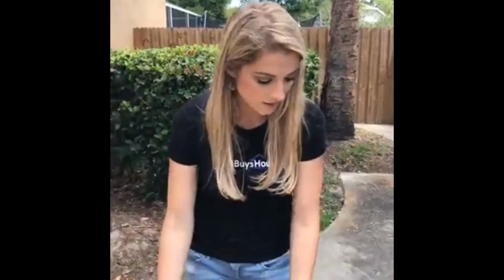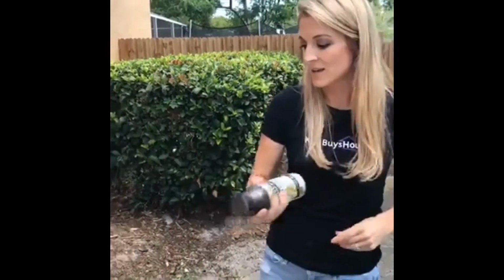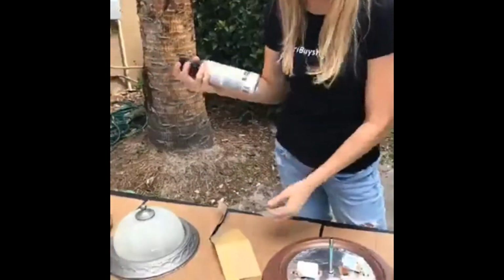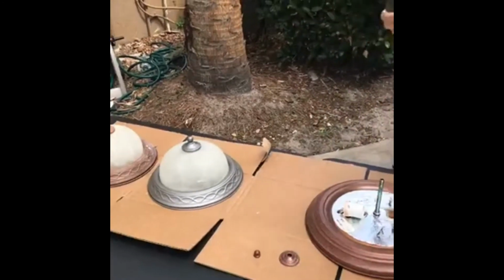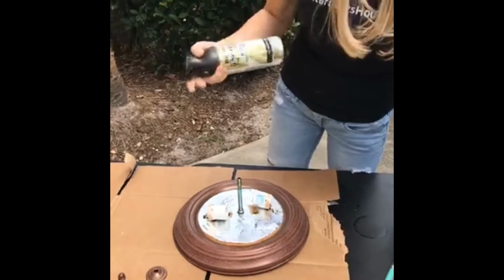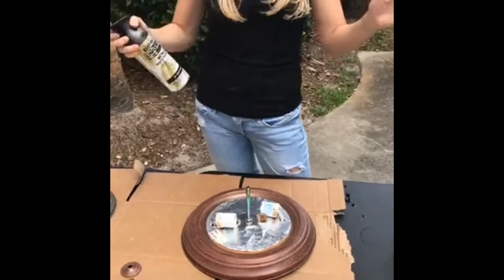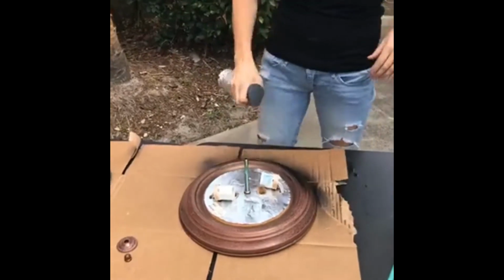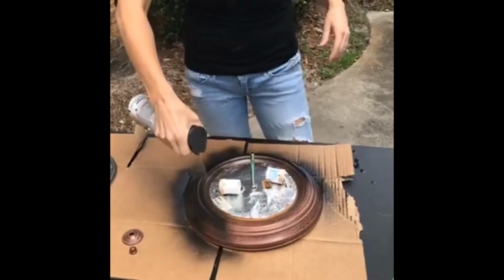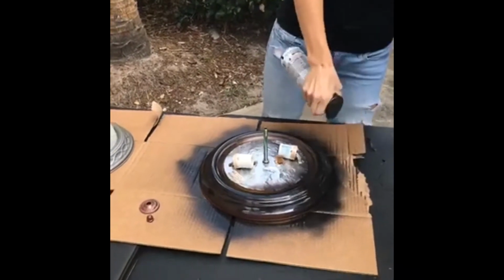Okay, so we're going to do an oil rubbed bronze on this one, since I did a satin nickel on this one, and I'll show you the finished product. So you're just going to shake up the can really good. And you don't have to be a professional painter to do this. All you do is spray. Okay, this is just the first coat.